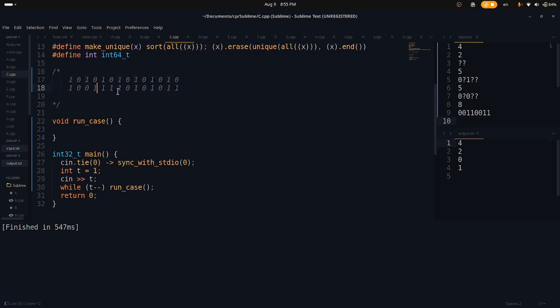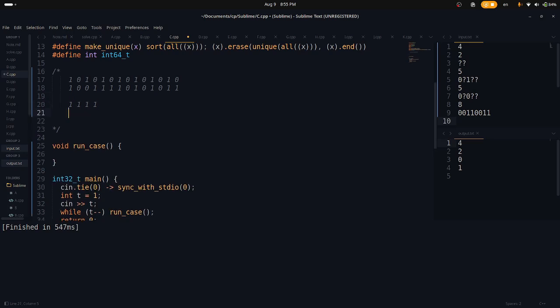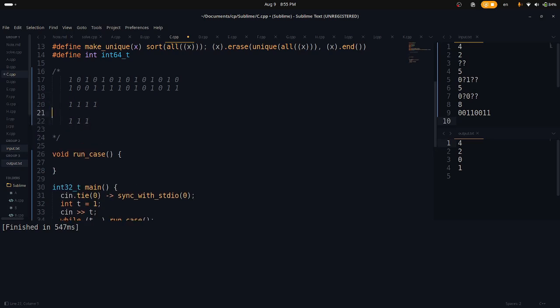And then here, there are consecutive ones once again. So 1 has the flexibility to do that. So there are like 1, 1, 1, 1, and the odd team has this flexibility.